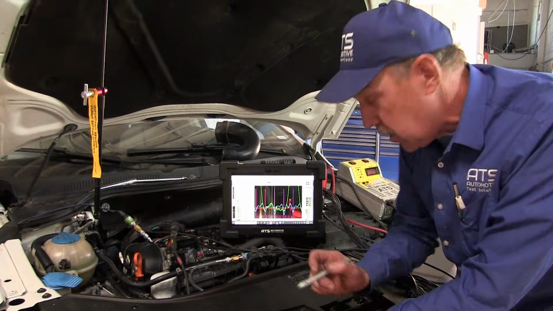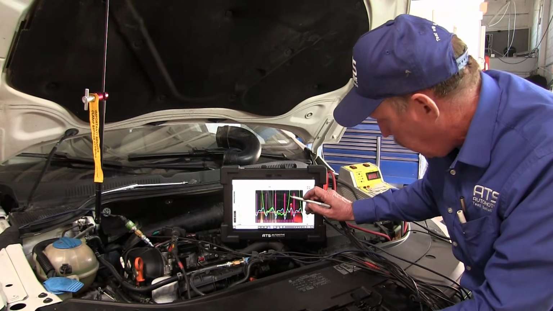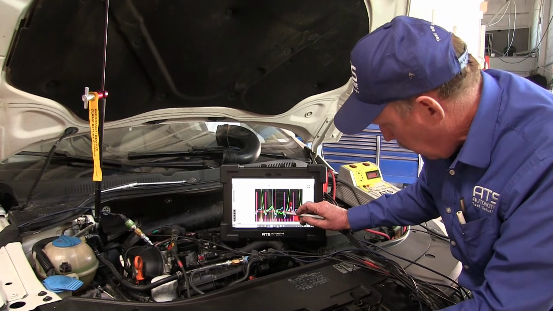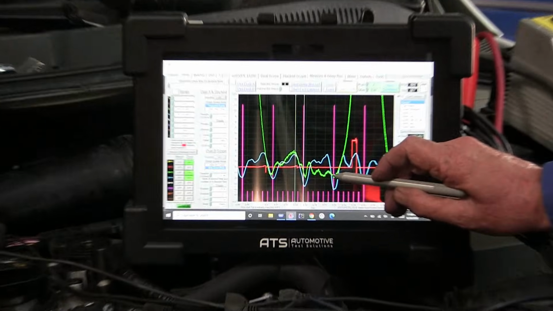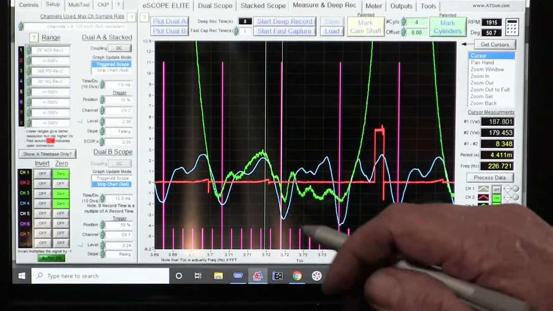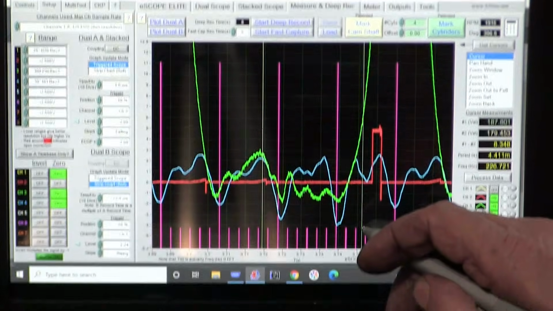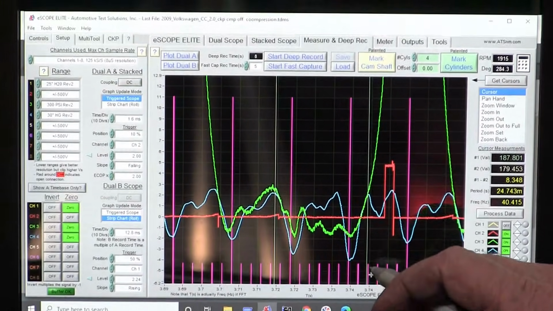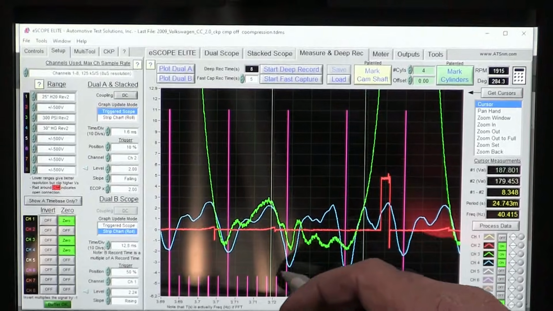Now the next thing I want you to look at is over here where we have this is the compression. Do you see how when the valve closed it's all the way down here, and this is at this marker right here? Well, if we take these markers and we go over here, so first off, that intake should come almost to 60 on this engine and close.